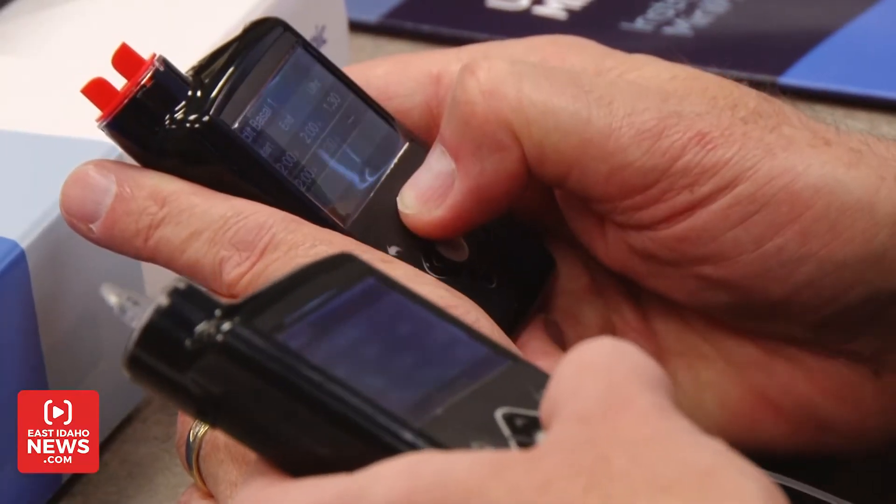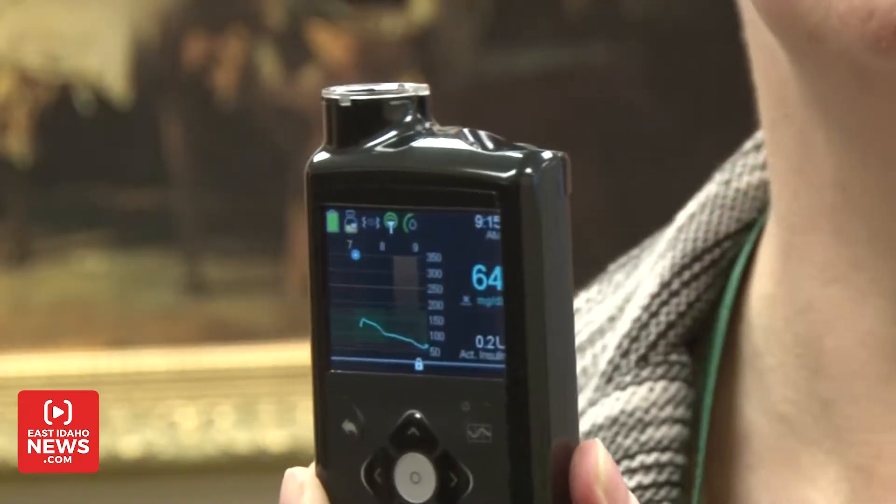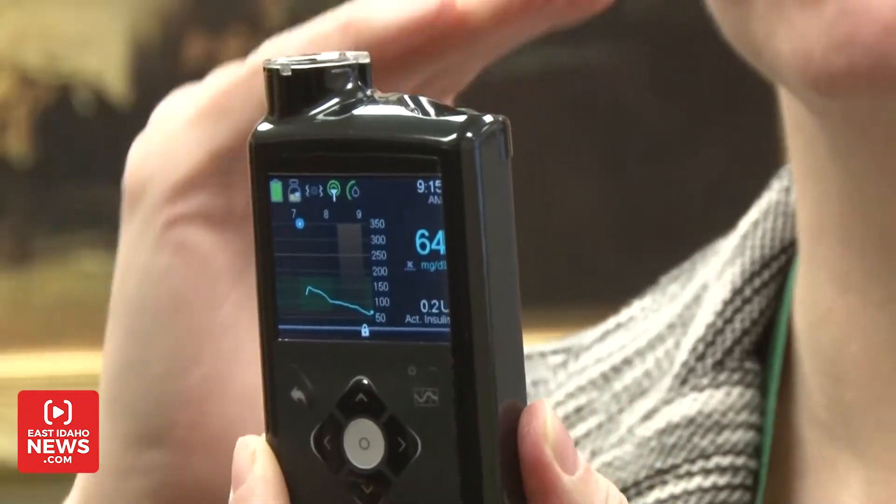Compared to a standard insulin pump for type 1 diabetes, this new technology automatically tests a person's blood glucose level and helps regulate insulin more consistently. The pump is designed to respond to the blood sugar — as the blood sugar is going up, the pump can change the insulin delivery to match that, or if the sugar is going down, the pump can reduce or shut off the basal delivery.